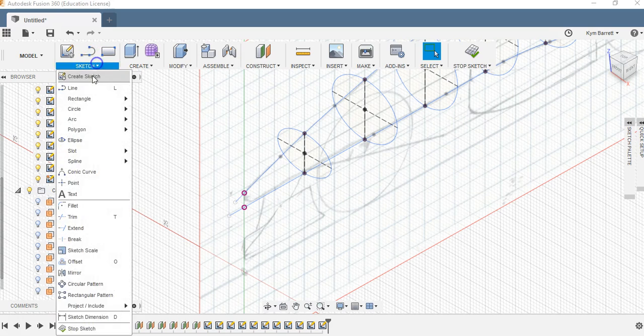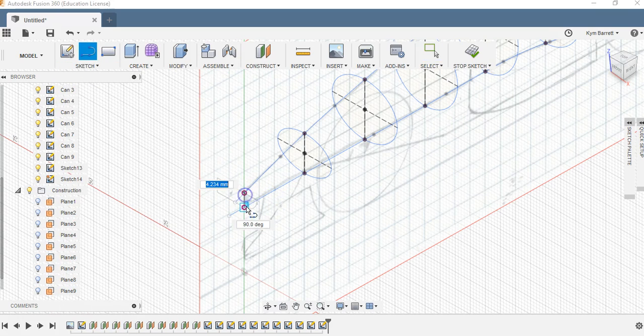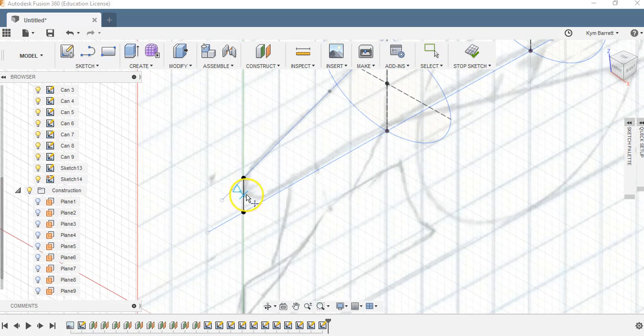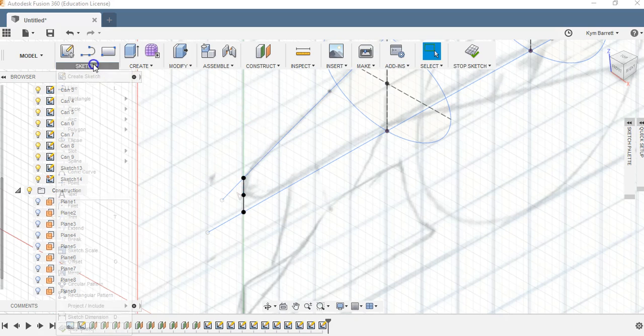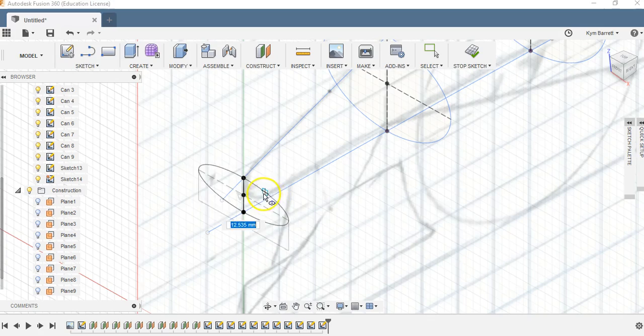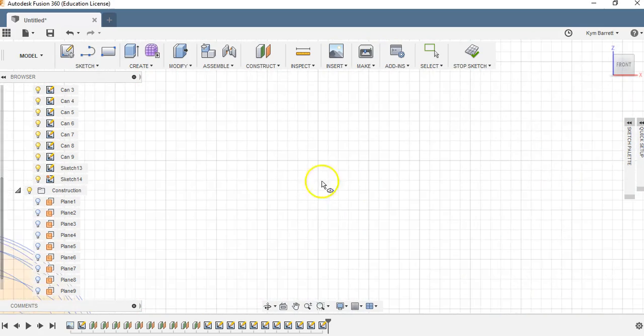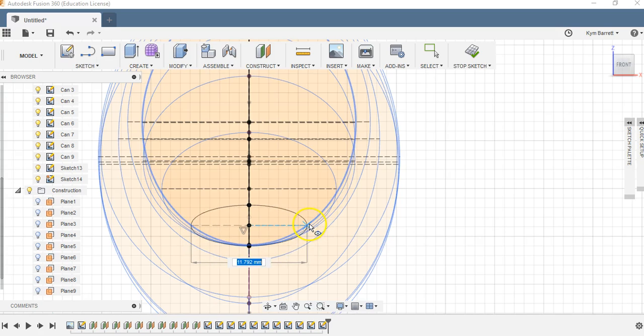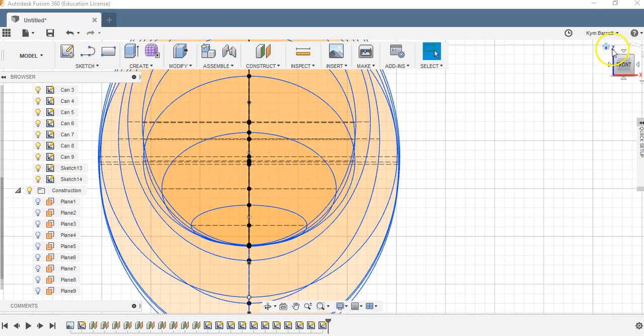Okay, sketch a line. Okay, sketch a point and sketch an ellipse and zip around so I can actually see what I'm doing here. There we go. Stop.